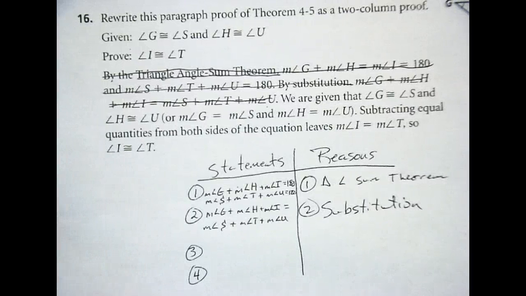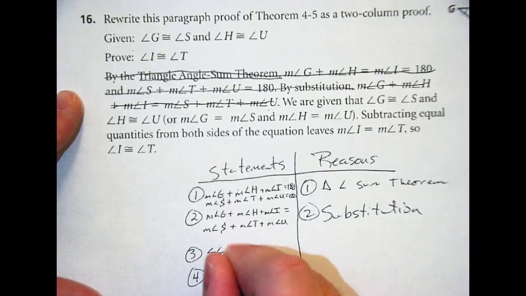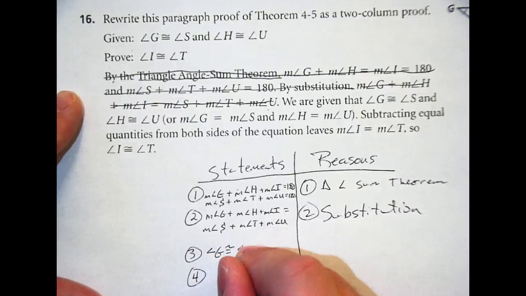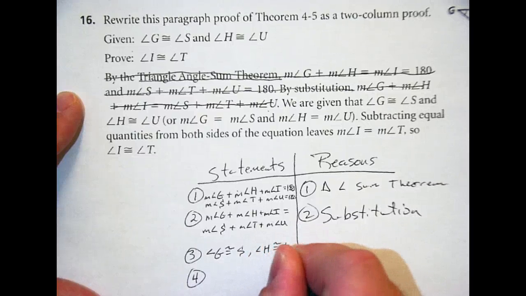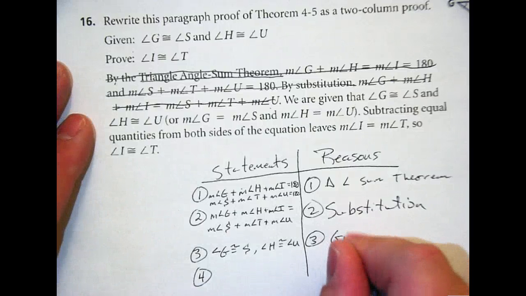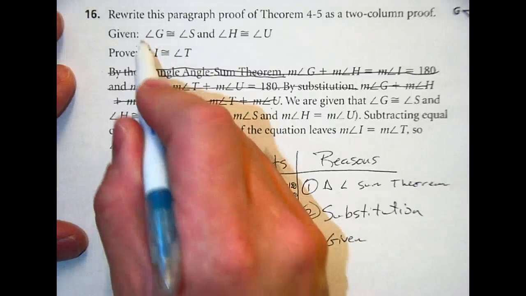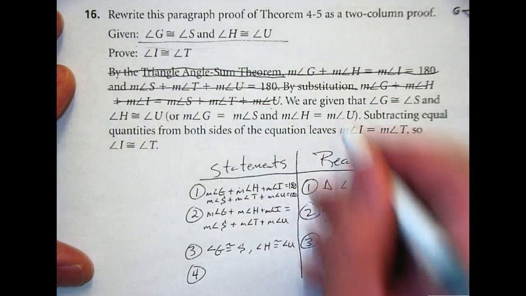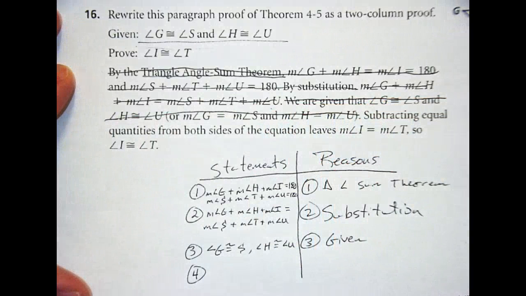Grace? But angle G is equal to angle S and angle H is equal to angle U. Okay, good. Angle G is congruent to angle S, and angle H is congruent to angle U. What's the reason there? The reason is that it's the given. Yeah, that's given. Okay? Now usually, I put my given at the very beginning. I just list all the given as my first thing, but they've done it right here. That was a given statement. So that's something we put in there. It's given. Okay, we are given this.